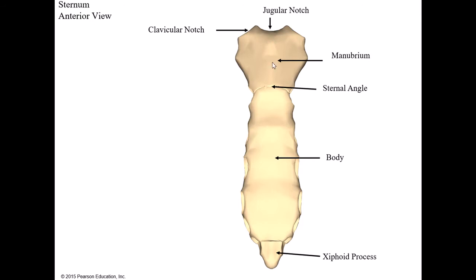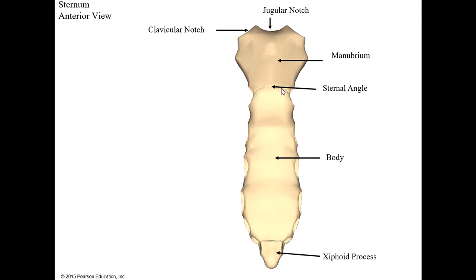Now, the manubrium here is going to articulate with the body. So this part right here, this long part, most of the sternum is the body. The articulation is an elevated area. You could actually feel it on you. This is called the sternal angle. We used to call it the angle of Louis, right? But now they call it the sternal angle.